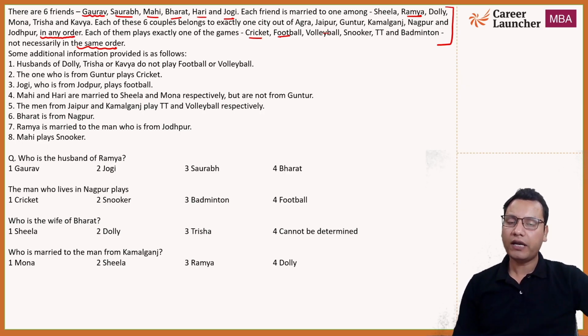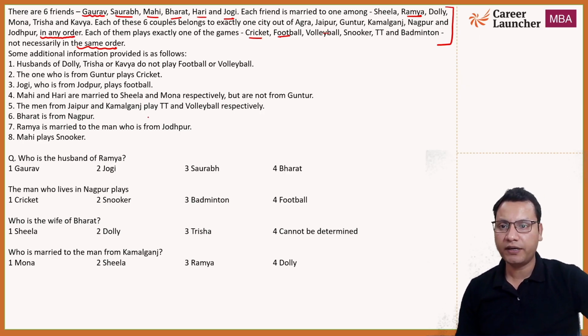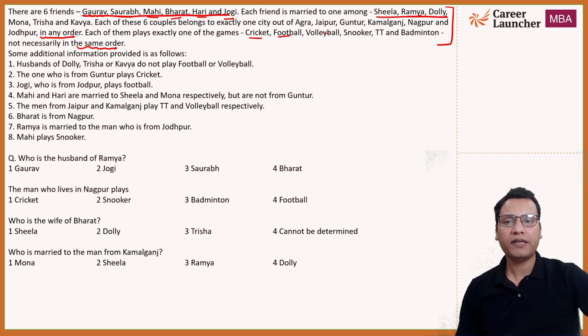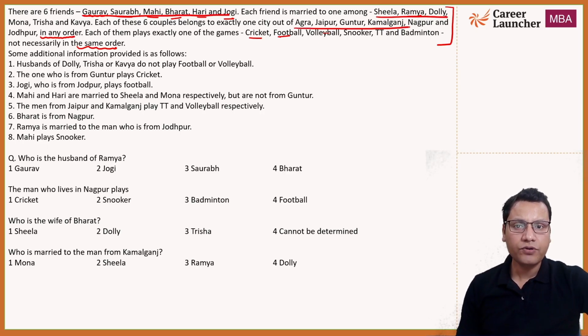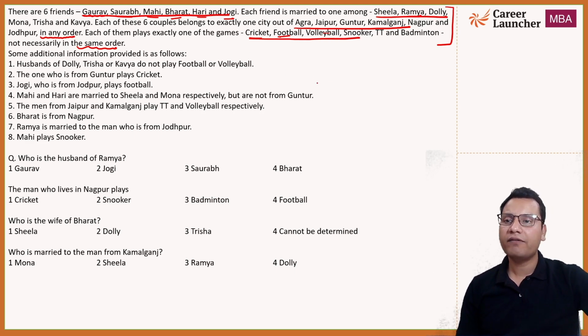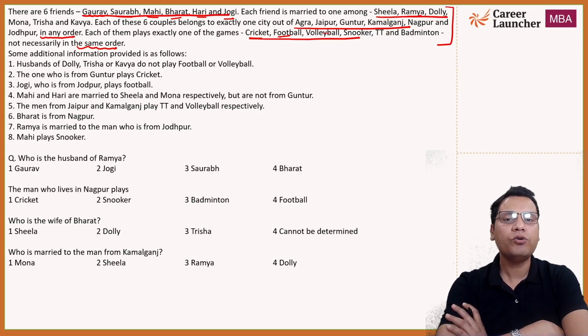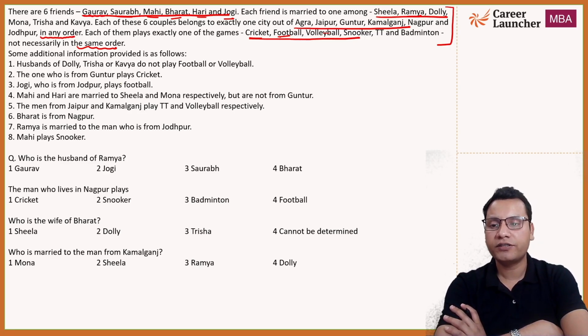While solving the sets, you will come to know every concept related to the matrix arrangement, right? Now you have to arrange four variables: the name of the person, their wives, the city they belong to, and the game that they play. To arrange them, you are given a few statements. There are 8 statements, and based only on those 8 statements, you have to arrange and uniquely tell all the information and solve the questions related to this.